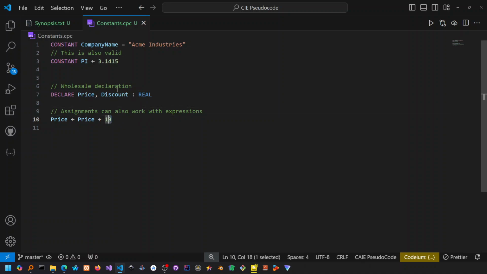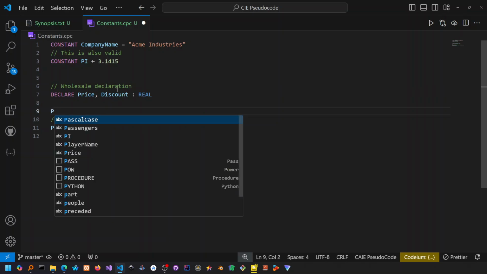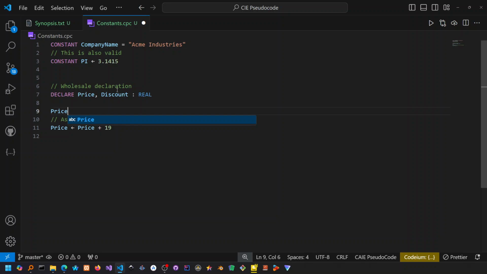Since price doesn't have an initial value, let's initialize price right here. Let's say the current price is 3.5, and then we want to increase the price by 1.9. All right, so we would do this.